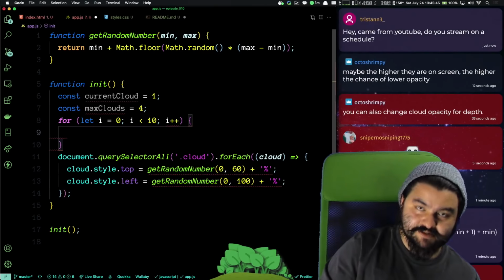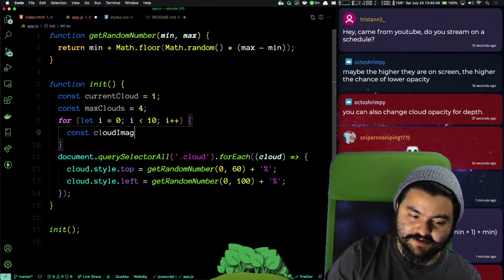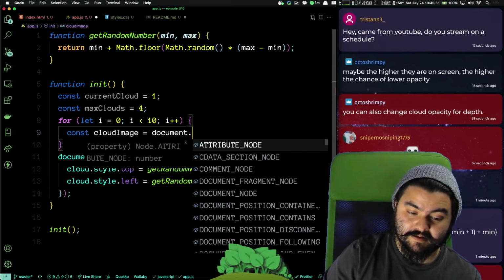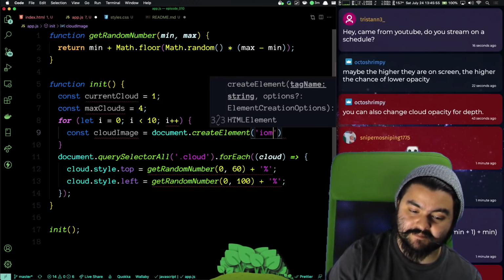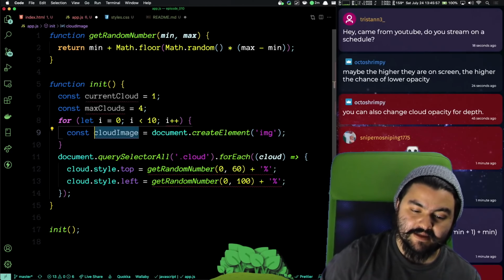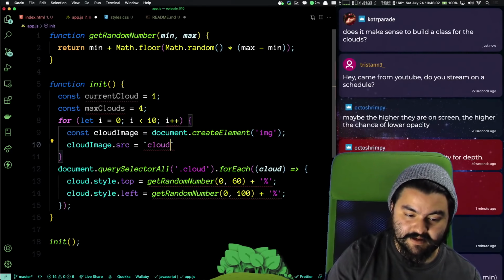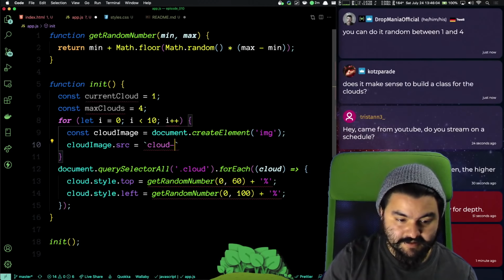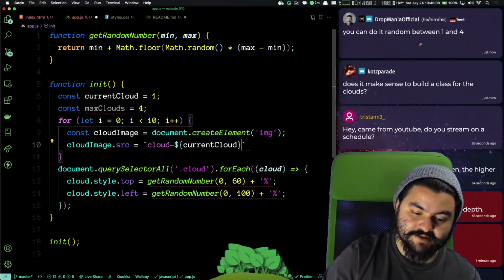So, first of all, we need to add an image to the page. Cloud image: we're going to create an element that is an image tag, and then set its src to be cloud dash current cloud dot png.